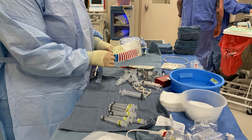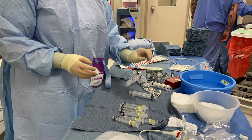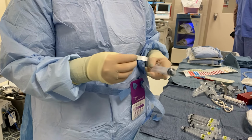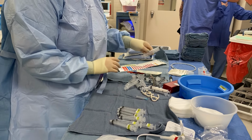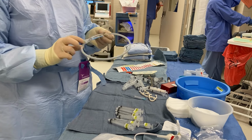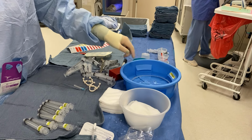And then finally, the syringe that's gonna be used to give the radial cocktail. For this doctor, he likes to give it in a 20 cc syringe, so I'm gonna stick it on the same way. This is just a blank medication sticker. This wire, we always like to keep it wet if we can, so I'm just gonna put this right into our saline bowl so that it could sit in the saline.